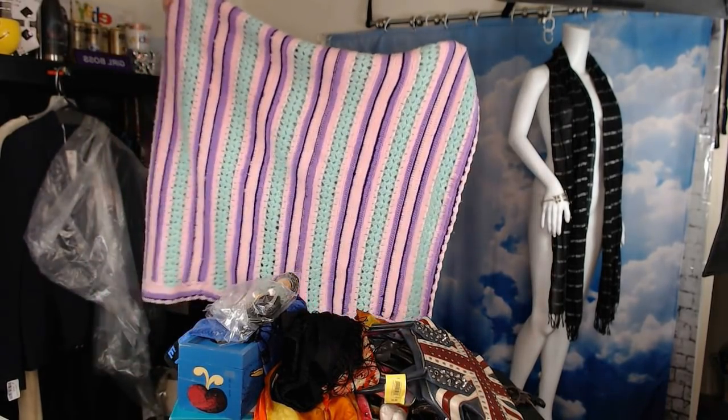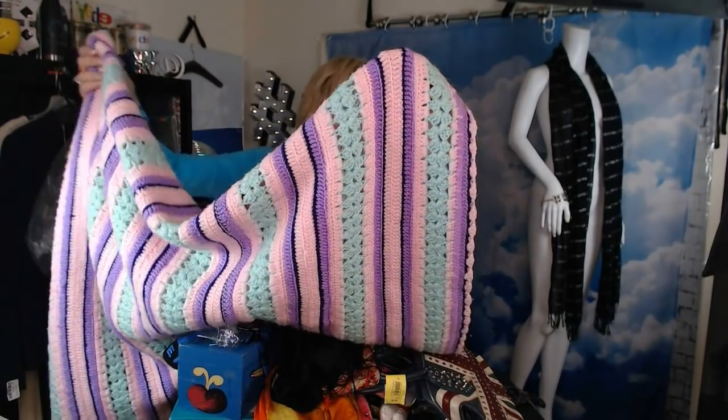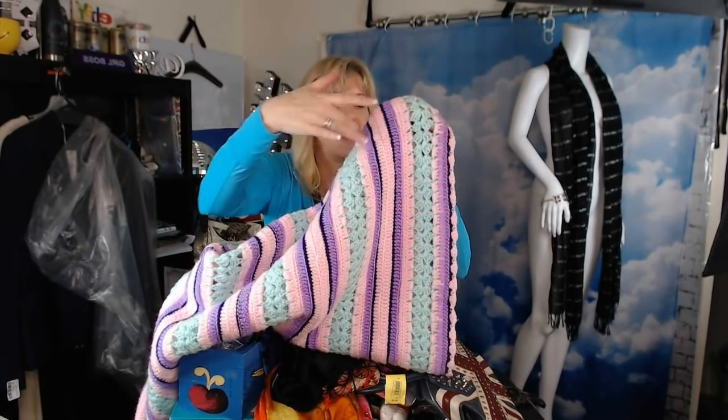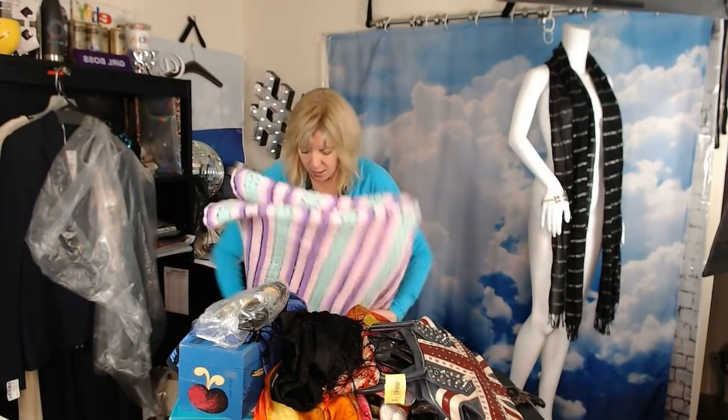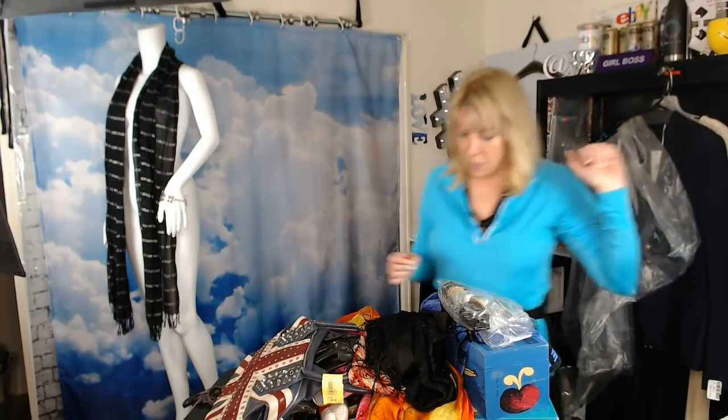Only pick it up, unless it's super epic, or I don't know if they did something crazy unique, only pick it up if it doesn't have a lot of pilling and signs of being washed to death. This one looks like someone just made it. So it's bigger than a baby blanket. It's throw size. I paid $5.99. I do like the variation of colors. I like the colorway, as we say, and the variations of stitching. So I'll just wait for the right person to want this color scheme. Won't come off the price probably. I think I'm down to only one left. Probably 25, 30 bucks, that color.